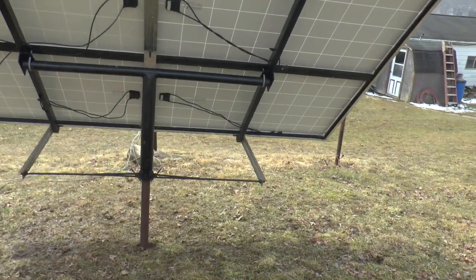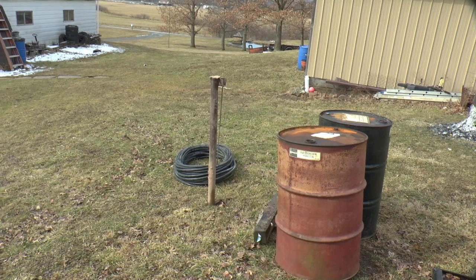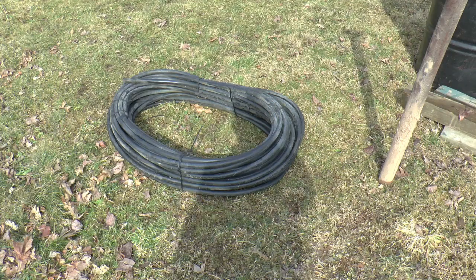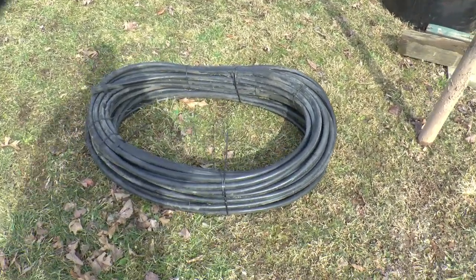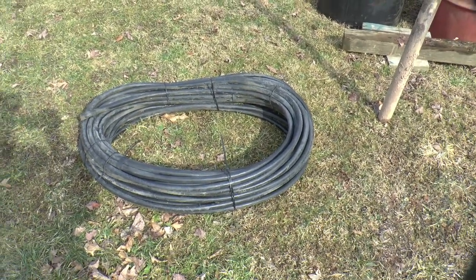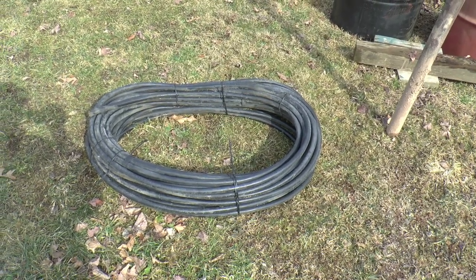The next part of the project, this post is where the other set's gonna go. The barrels were. Next part of the project is gonna be getting this wire installed from the new solar panels into the garage for the new system.